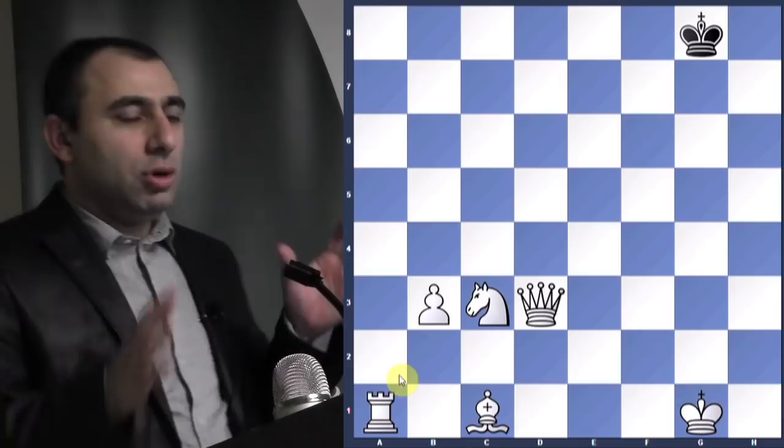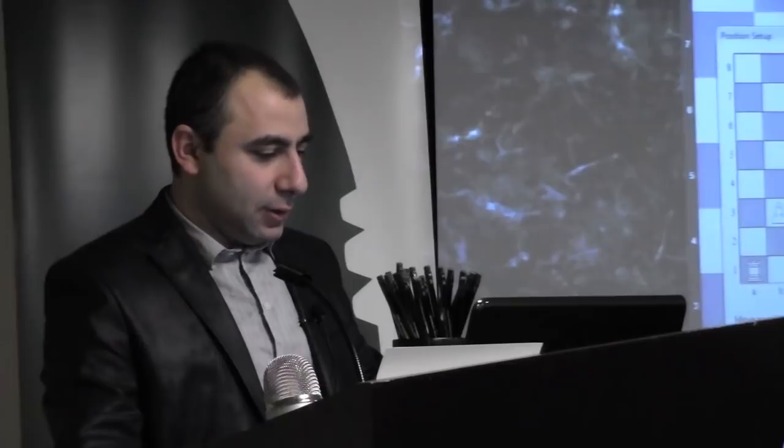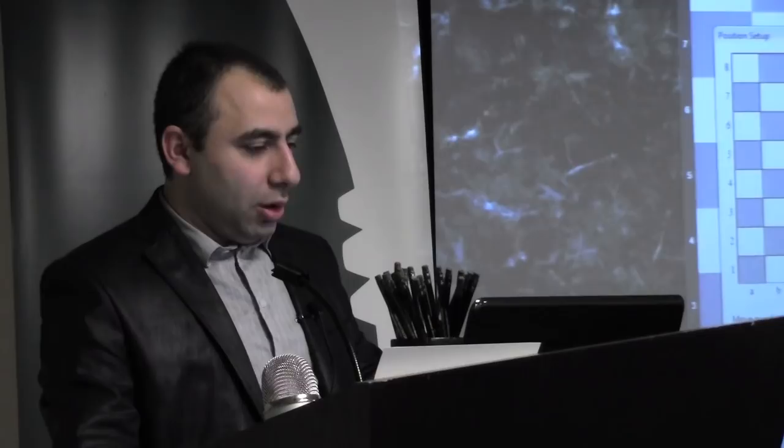Remember that. Now, next question is, what about the pin? You can pin with how many pieces? Can you pin with all six pieces? Think carefully, pin is a little bit different. Can you fork with all your six pieces? Can you imagine pinning with a king? Pinning with a pawn? Can you pin with a knight? So you can pin with how many pieces? How many pieces? Correct answer.